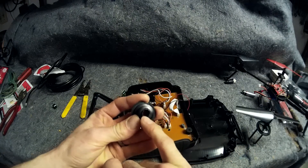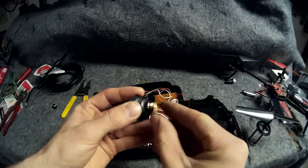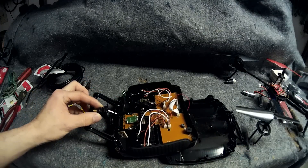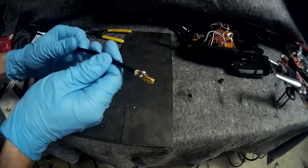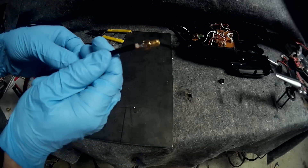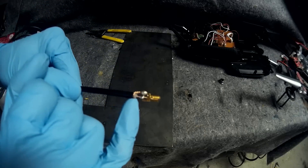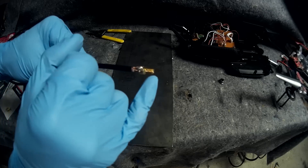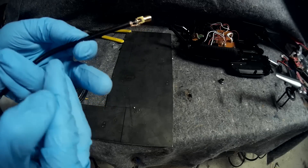I've now just drilled this out using a Dremel. This is completely optional, but I just want to make sure this fits in here nice and easily. I now made that slot sit right there, so there's now my SMA connector which can now fit inside of the transmitter. I have finished soldering on this SMA connector. It doesn't look super pretty, but it's actually a pretty good job considering how hard it is to get these on. I've isolated my center conductor — it's isolated now from my ground wire, which is now on the outside of this SMA connector.